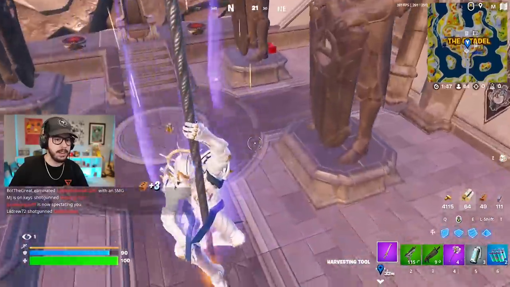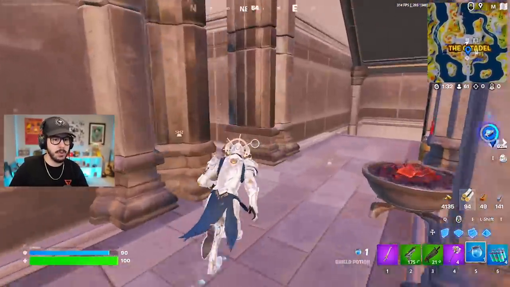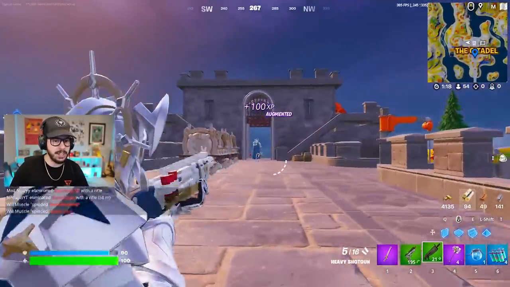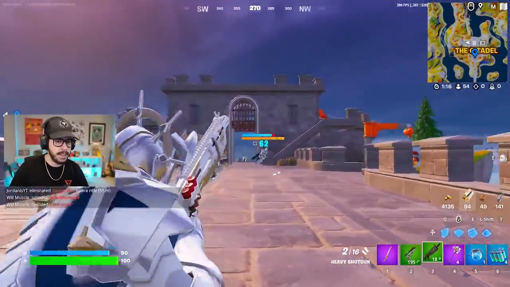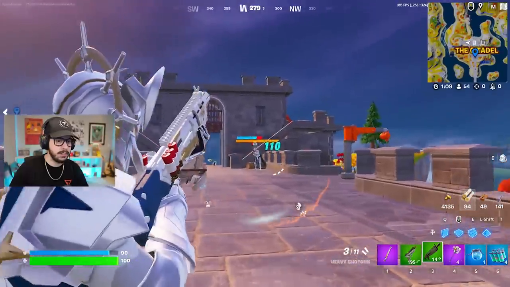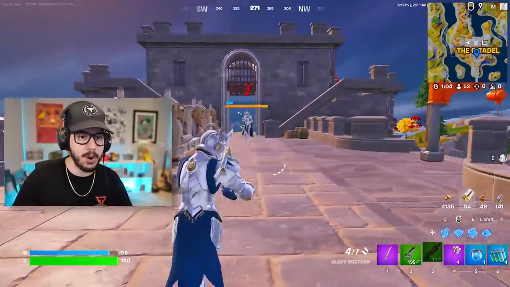All right, I'm dropping in. I have no idea where the boss is, but I will find them. Mr. Boss, where are you, homie? I got a surprise for you. Let me get Stormmark real quick. And here's a surprise, chief. Absolutely pelting with shotgun. Oh, gosh, I didn't do that much damage. I got to take out the vermin, you know?